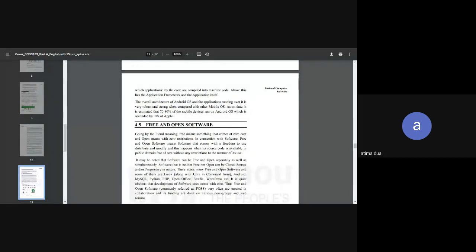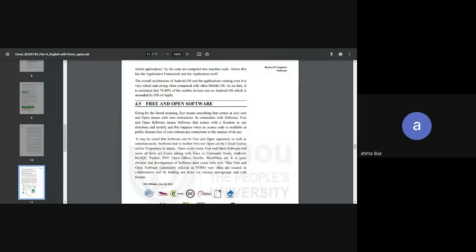I'm talking about free and open software. Free and open software is the freedom to use, distribute, and modify, with the source available, free of cost. Some have charges, but there is some software that is free of cost. Free and open source, such as Android, PHP, Open Office, WordPress, that software comes free of cost, but some applications charge something because they are not free.